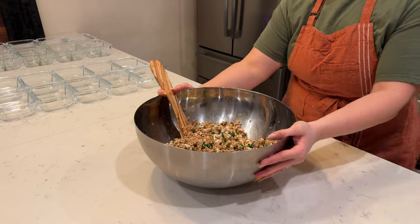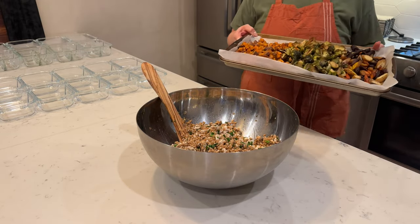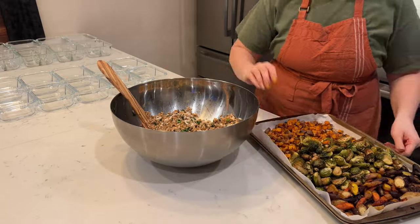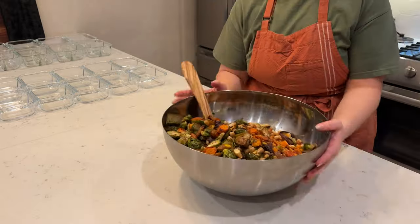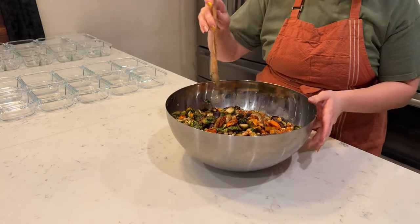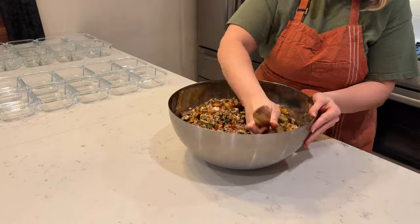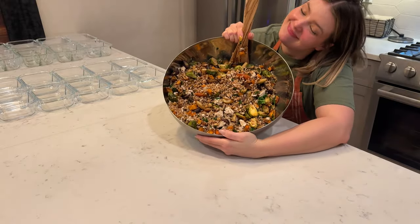It's seriously a fave. So now that that's all mixed up, we're gonna add in all of those veggies that we had cooked and roasted earlier. So again, we've got our Brussels sprouts, our chickpeas that were in there too, our sweet potatoes, and our rainbow carrots. So look at that. Yeah, I got excited because it just looked so delicious and so hearty and warm. It just looked amazing and it tasted amazing too. So beautiful. She's so happy.